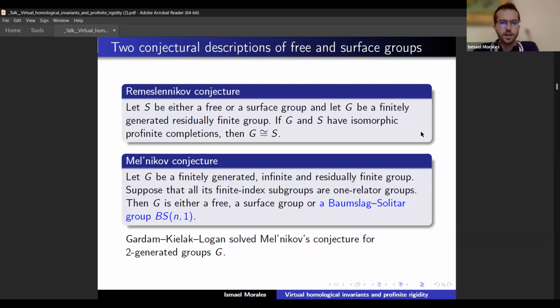It's already very difficult to say something in this generality. But what I will do is to focus on a specific family of groups G, of homological dimension 2, not necessarily, but let us think of that, with some group hierarchy. And in that setting, I'm going to formulate a strengthening of these two conjectures involving homological invariants. And we will see why that strengthening is true and why it implies both conjectures for those very specific groups G.